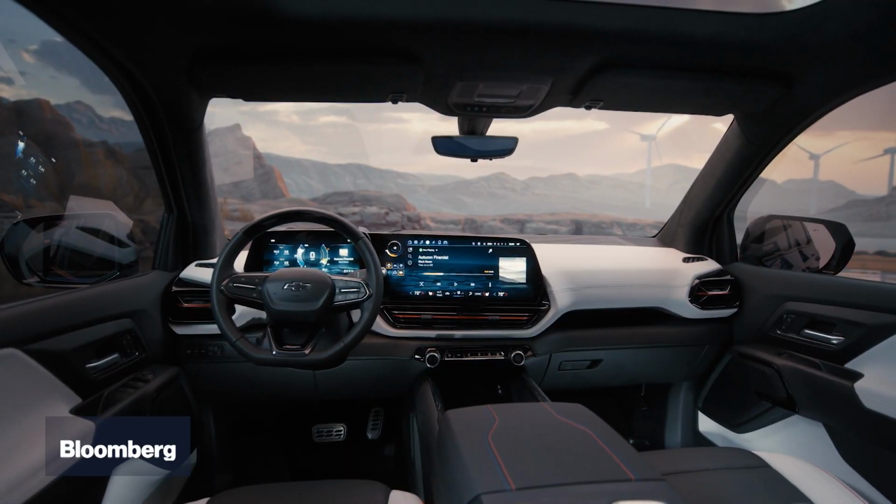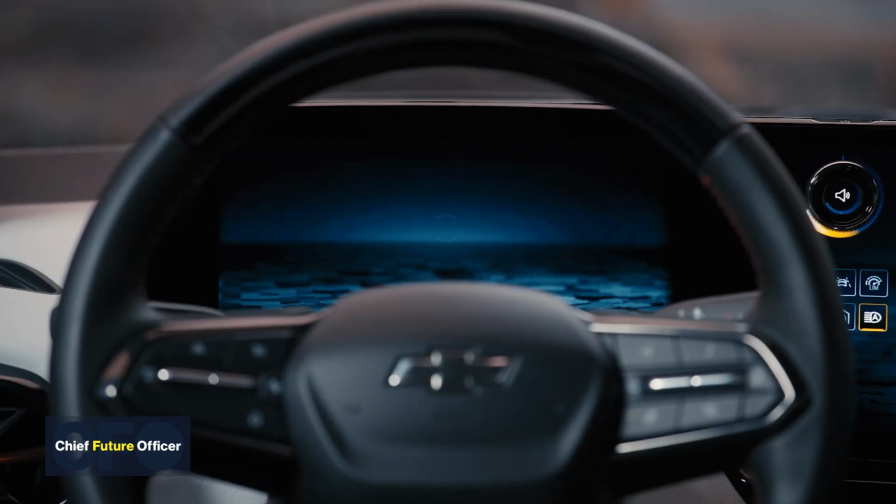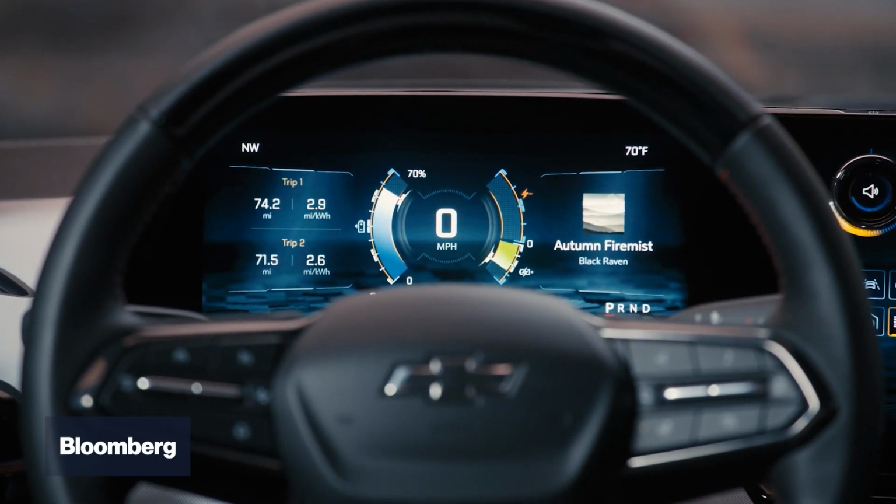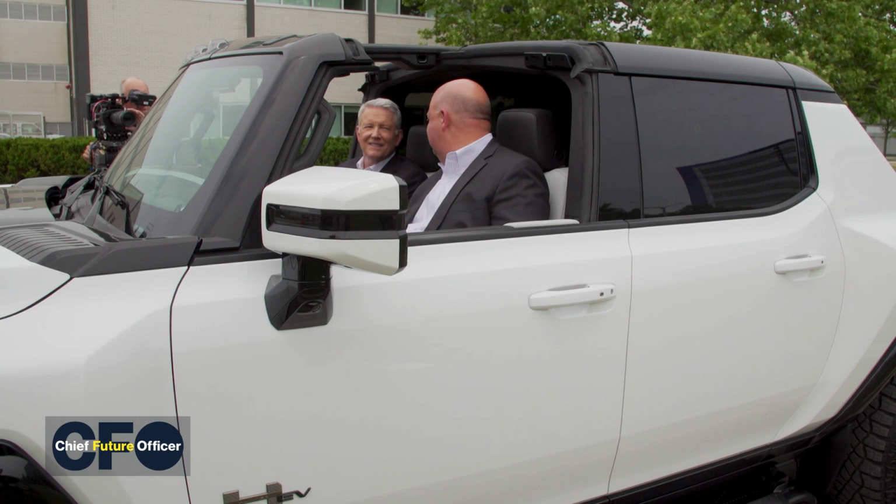I hear so much about road trip anxiety that I wanted to experience it myself. My family likes to drive a lot, so I brought my daughter home from college in this, and it was great. I mean, the computer system is all intuitive. It tells you how to keep track of the battery. It tells you where the charging stations are. It tells you how much power you'll have when you get to the charging station. So it really puts a lot of your anxiety at ease. But as far as driving it, it's a treat.